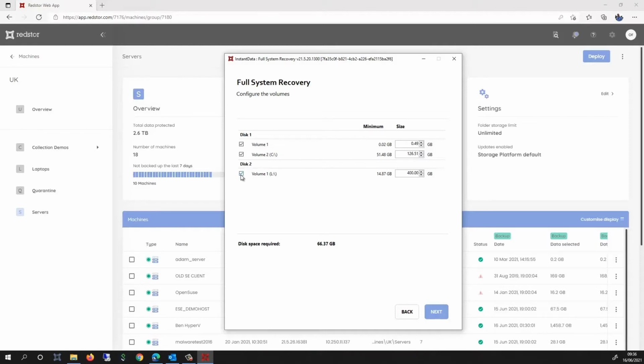Now I know disk 2 is only 14 gig, but what I'm going to do is I want to demonstrate how I can recover this 14 gig using the GridStore Instant Data Permanent Recovery, again reducing the restore time of this server. So in fact my restore is now going to be just disk 1, which is 51 gig. So we'll kick that restore off now, and we will analyse the performance once the restore has finished.